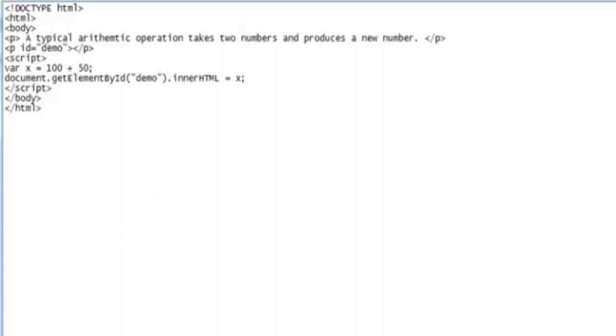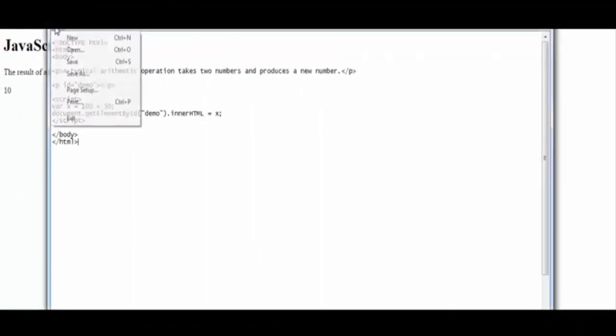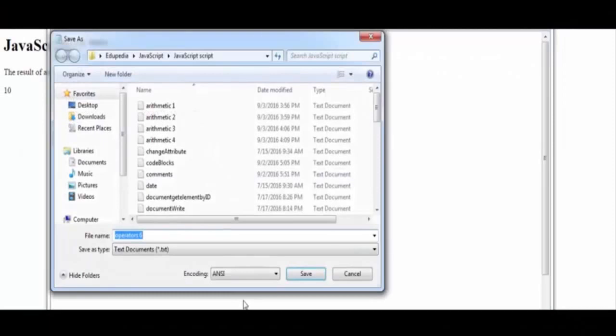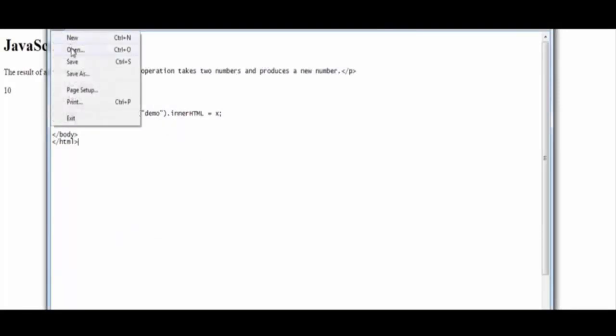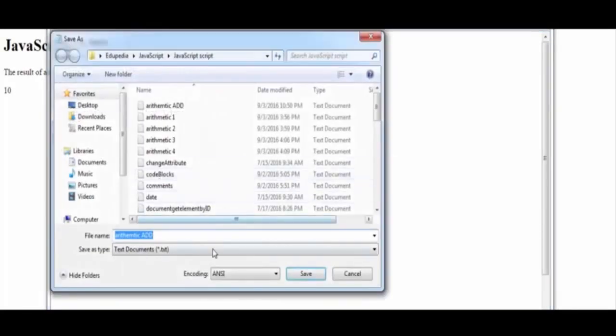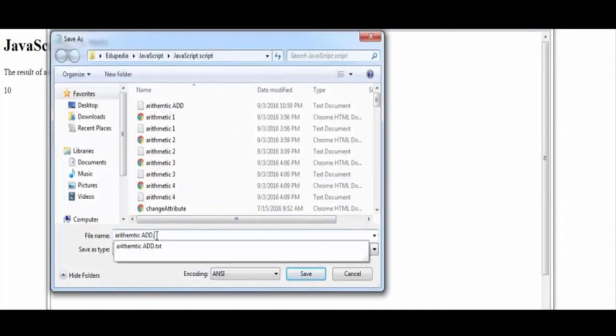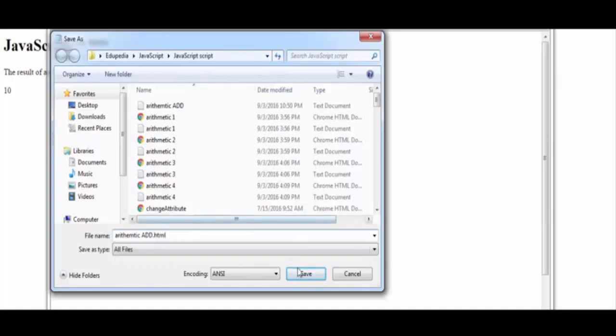Let's run this program. Okay, let me first save it as arithmetic add. Again, save it as, because I just want to differentiate it from the ones that we previously did, because this is an entire video on arithmetic dot html.